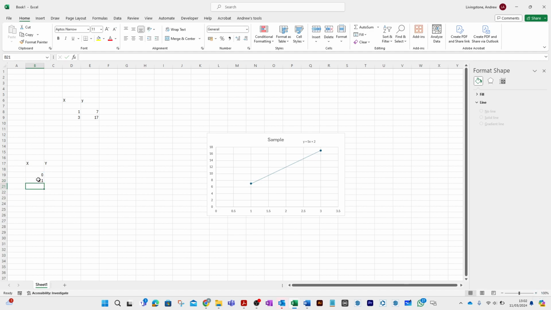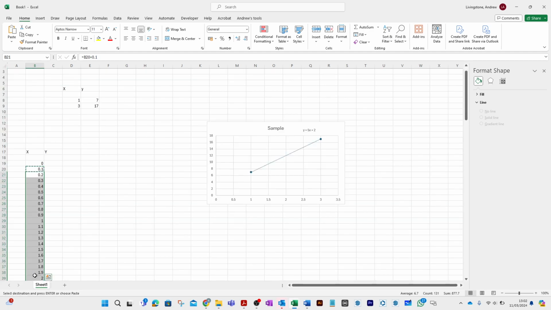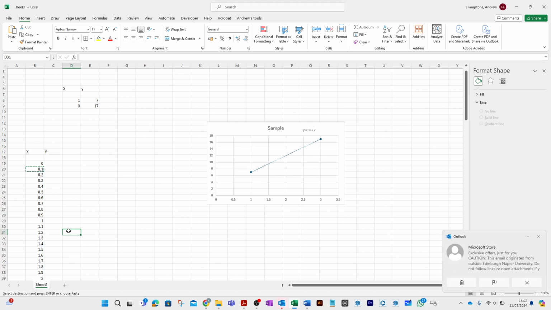Okay? Select that and copy it all the way down. So that's me drawing a whole bunch of X points along that way.